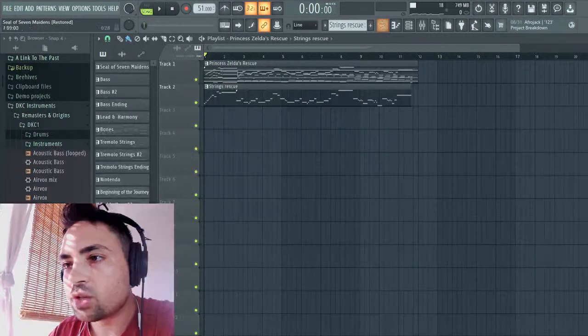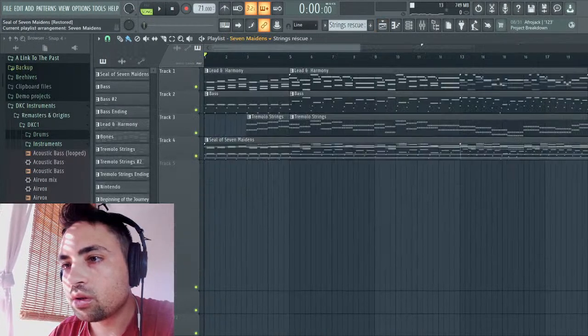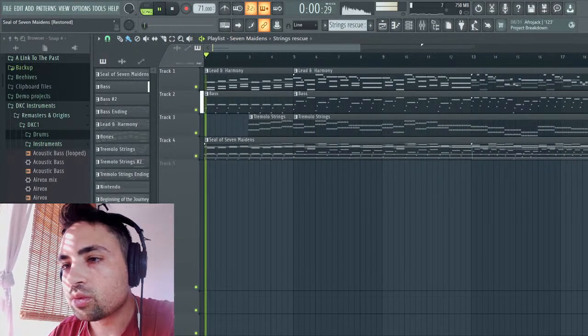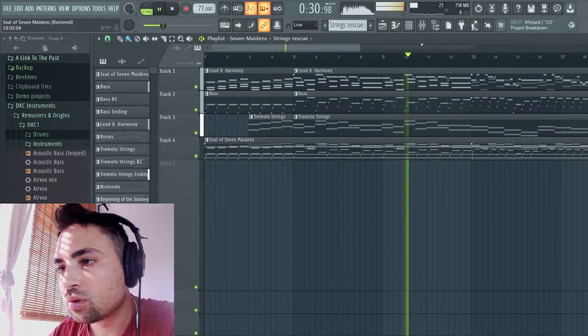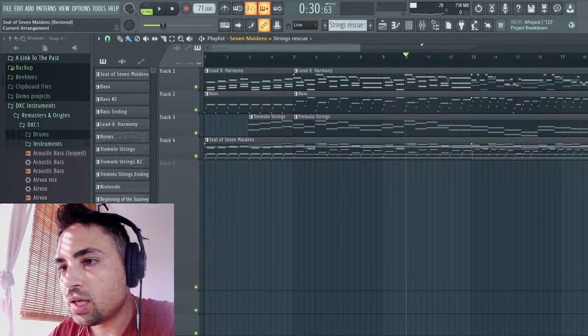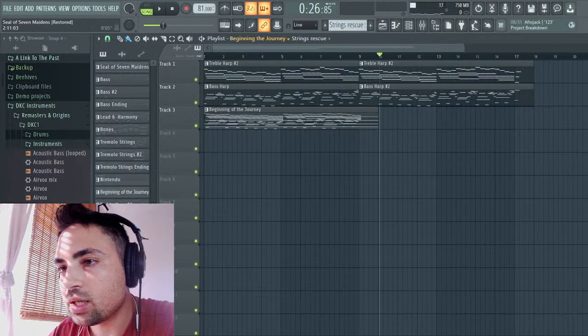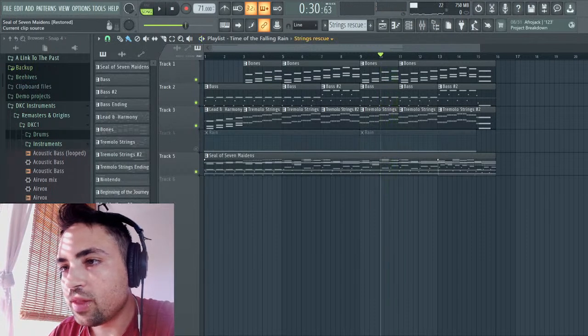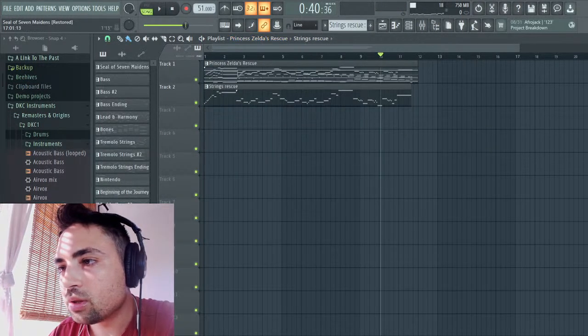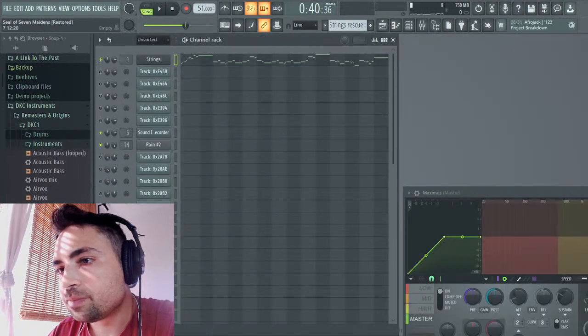Okay, so that works for this one. Let me check on the other two. It still maintains the same sound. Let me check on this one. Honestly, I don't even know if that string patch is being used here, but it doesn't matter because it works.